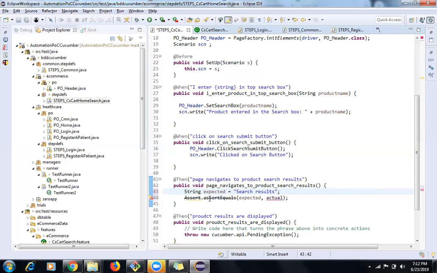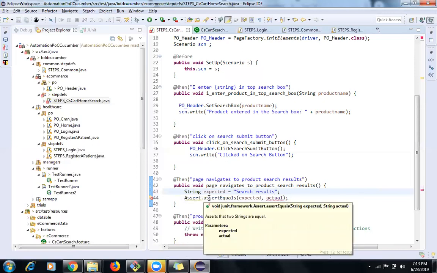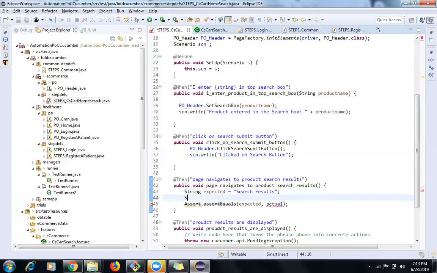Now, if you see, these lines represent that this method has been deprecated. That means they are trying to discourage us from using it. If they are deprecating something, they are of course adding something new. So for assertions, the JUnit framework wants us to use something new, which I am yet to see. But right now, this would still work. Deprecation doesn't mean it won't work. Deprecation means that you are discouraged from using it. And right now, for the sake of this session, I'm going to keep it as it is.